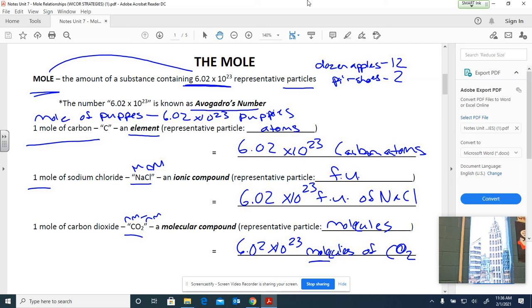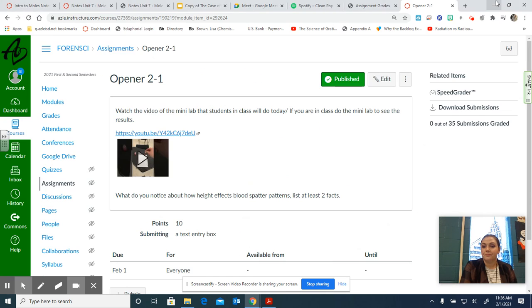Okay, and there we go. That's all we're going to cover today, is just what is a mole. A mole is a counting number. It's how we count really, really tiny things like atoms in groups of 6.02 times 10 to the 23rd. Now, how do I weigh that out? We're going to talk about that tomorrow. It's actually very simple, just on the periodic table, but we will discuss more how to do that tomorrow.